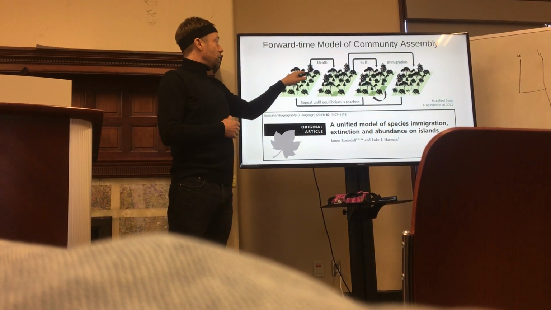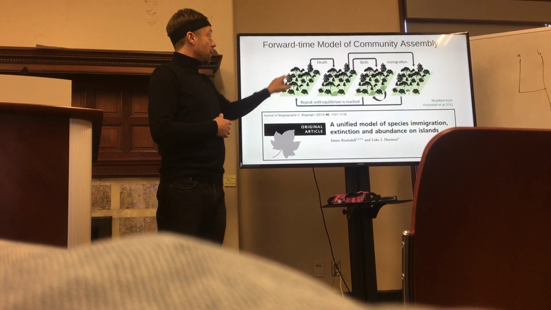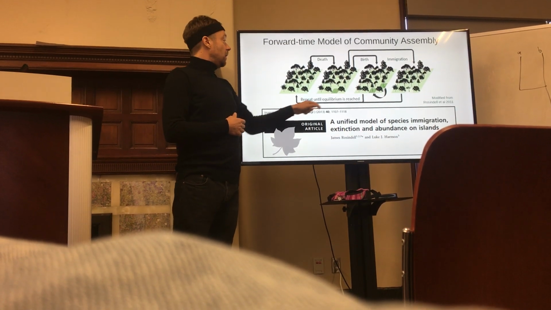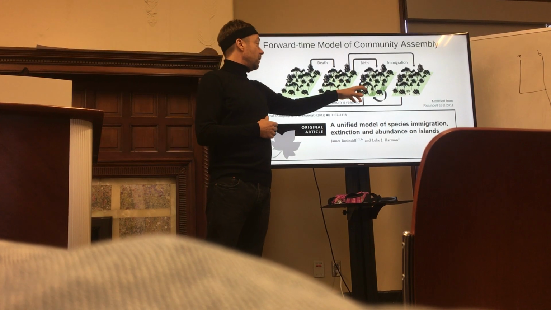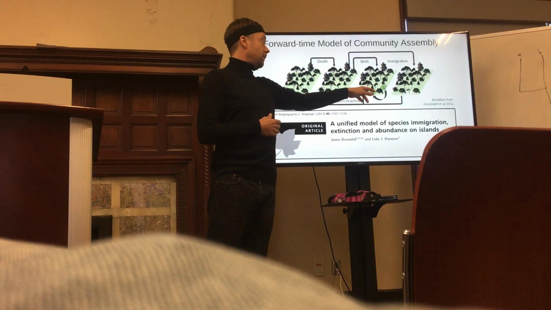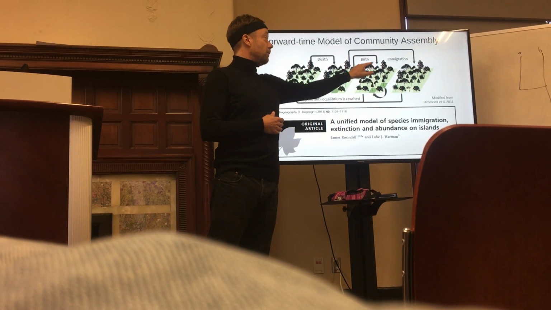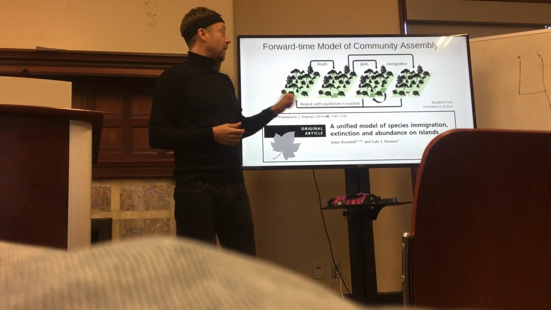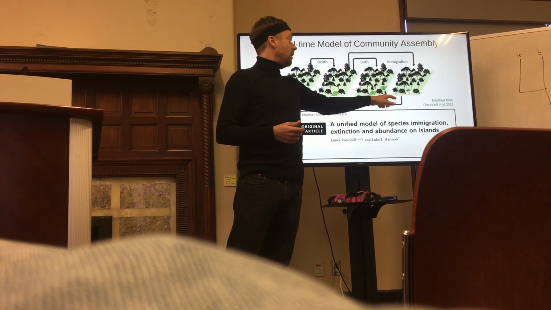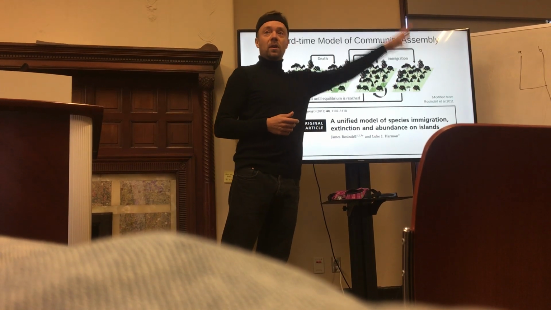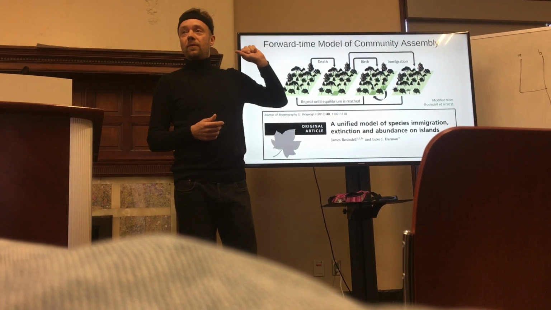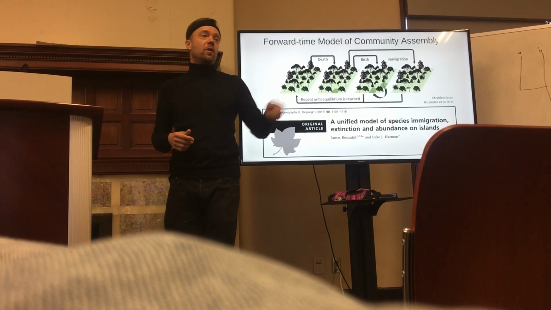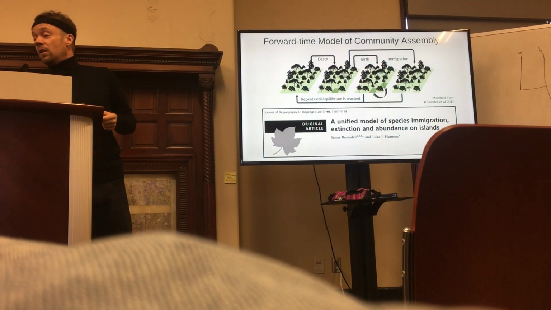The way the model runs is at each time step you sample one individual randomly to remove, and with some probability you fill that vacant niche space with an offspring of another member of the community randomly sampled, and with 1 minus that probability, you have an immigration event where you sample a random individual from the regional pool to replace. And then you just do this over and over again.